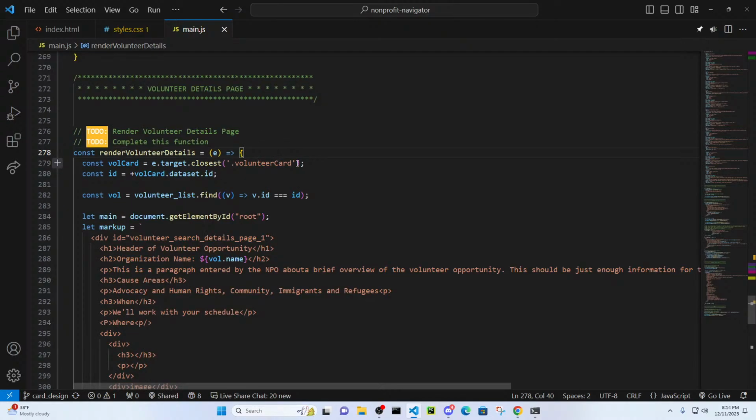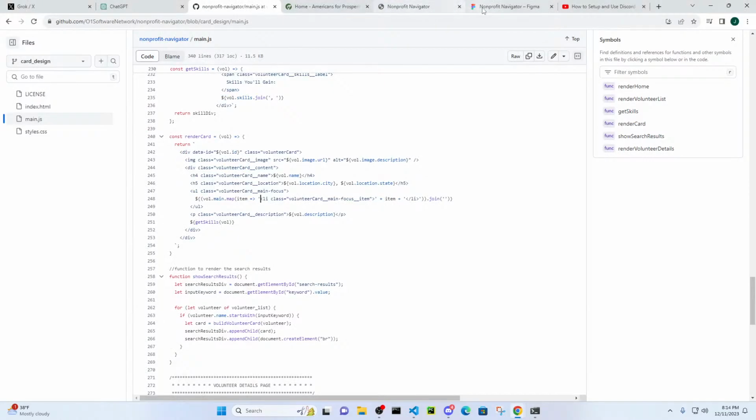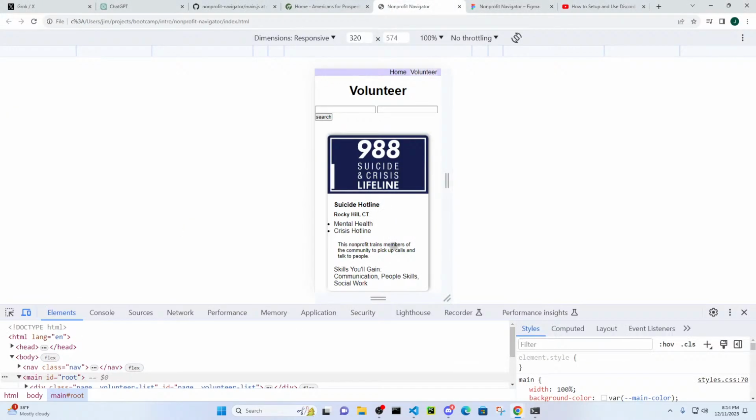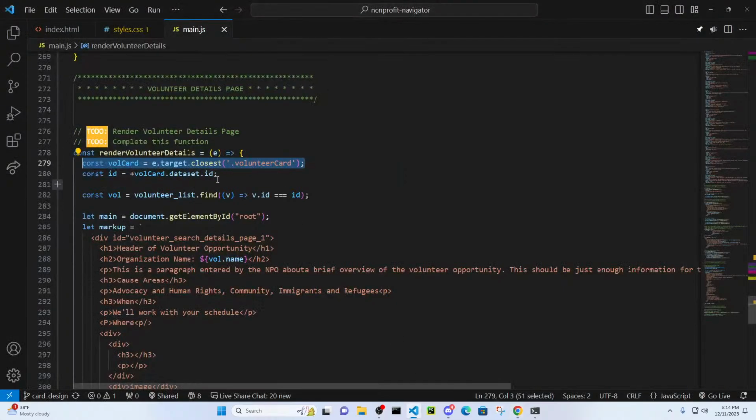Basically what we did was we are tracking. We're looking for an event that happens on our cards. So when you click on this card or any element inside of the card, the event is going to bubble up to the div containing all of the elements. That div is going to catch the event, and we're going to use the dataset ID specifically.